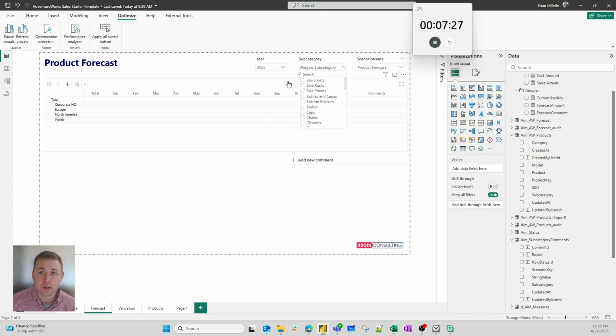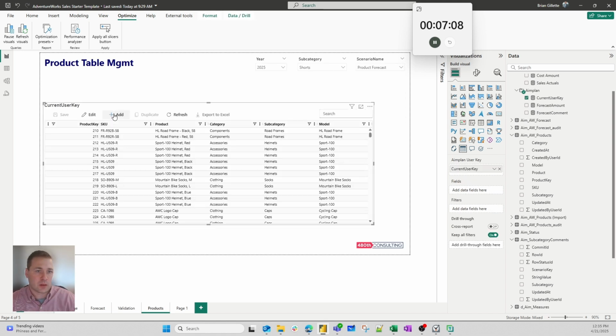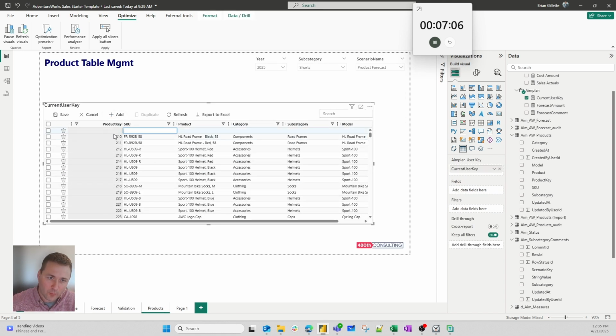Maybe it's an entirely new category, entirely new subcategory, and they want to be able to forecast it as they come into this tool, and they don't want to have to reach out to the finance team and say, hey, get this incorporated into the report.